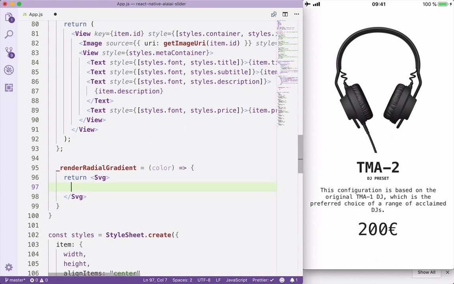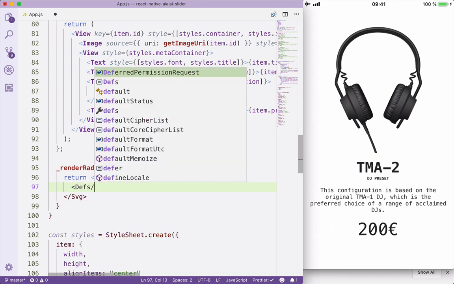And this SVG will first, let's define the radial gradient. So defs.